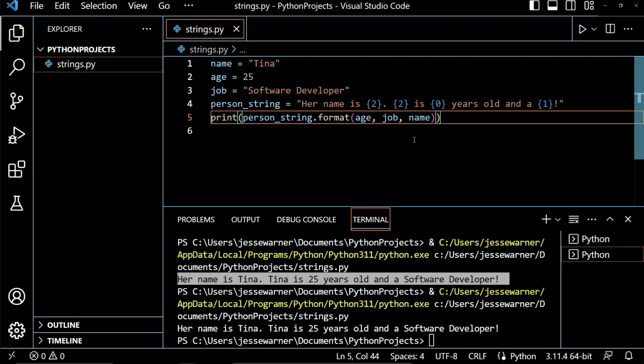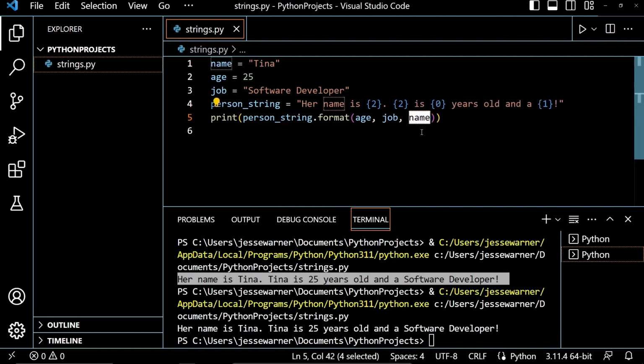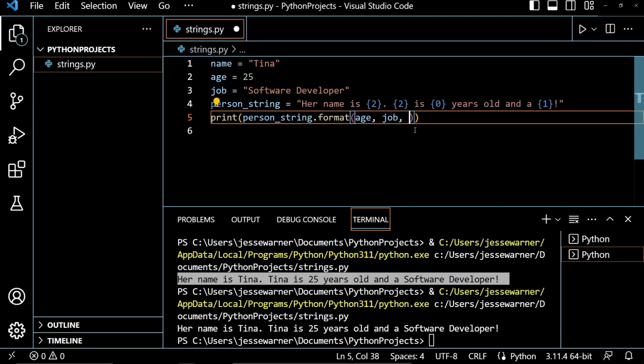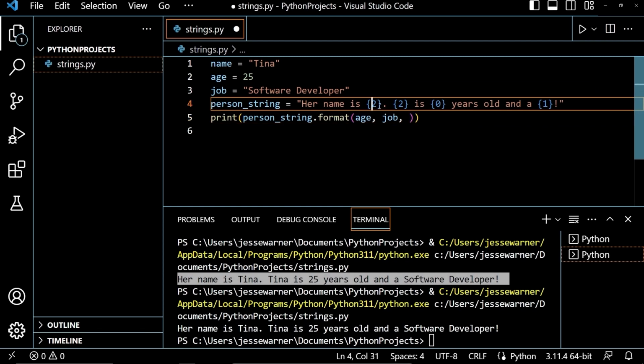The next thing that we can do is use a key value pair. So I'm going to go ahead and remove this name variable here. And up here, I'm going to change name to be a variable name underscore name. And I'll do the same thing in this set of curly braces here, underscore name. And I'm just doing the underscore to keep it different from this variable over here. And for age, I will leave it as index 0. And for job, I will leave it as index 1. So that can stay there.